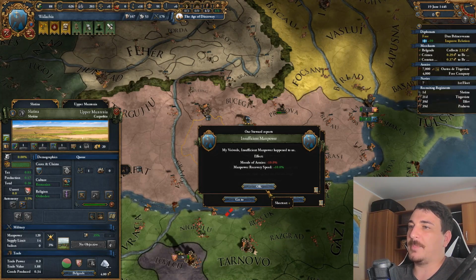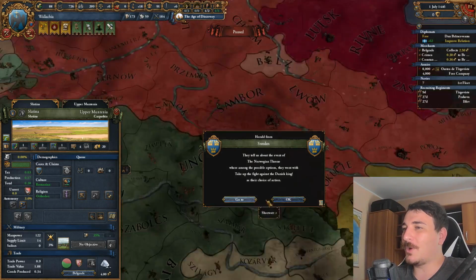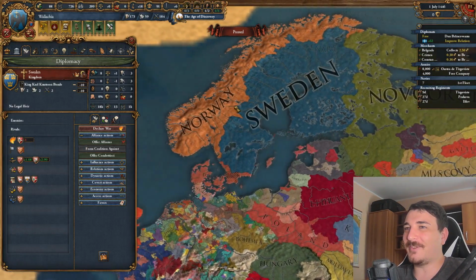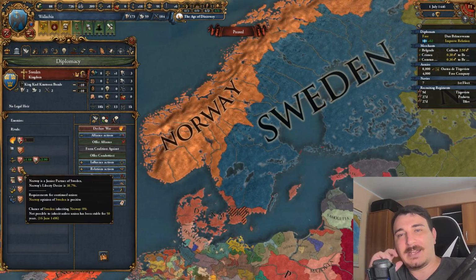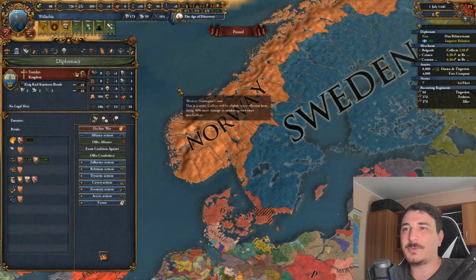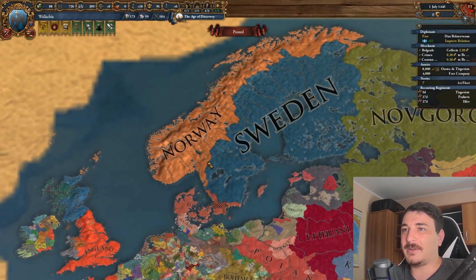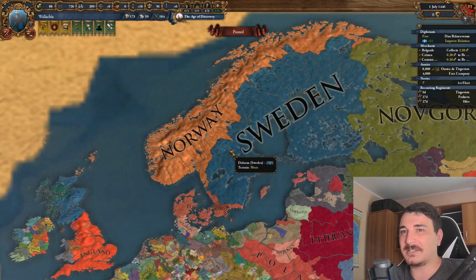Insufficient manpower happened to us. What? Hold up a second. What? Make Norway a junior partner. What's happening here? What is up with all these events? I'm loving this stuff. Okay, so Norway is a junior partner of Sweden, and they are in the Danish-Swedish unification war. That's definitely a triggered event there to simulate what actually was happening in this area at this time.